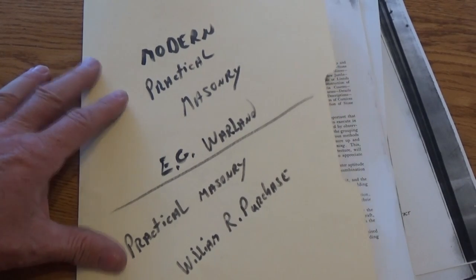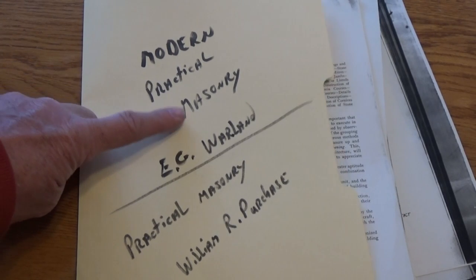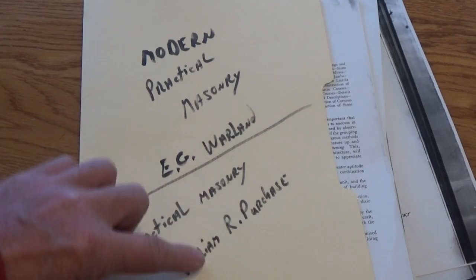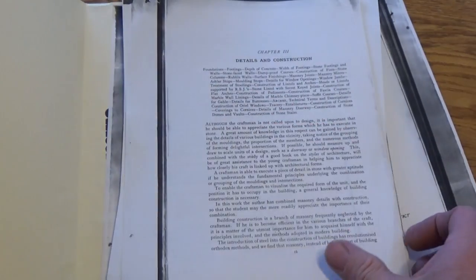Now right here you can see where they use rough stones behind the facade, which is going to be limestone. So it's a good example of a limestone building. When I went to the Cathedral of St. John's, they used a book called Modern Practical Masonry by E.G. Warland. And then I found another book, and I'm going to show you how to find these two books on the internet so you don't have to go buy one if you don't want.